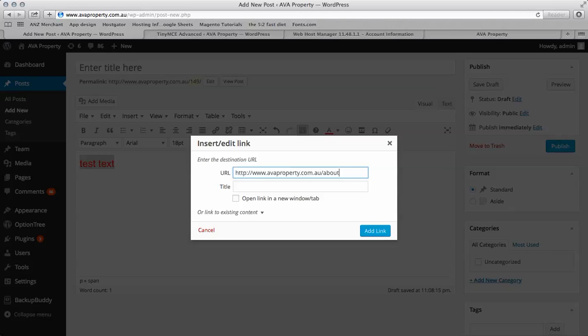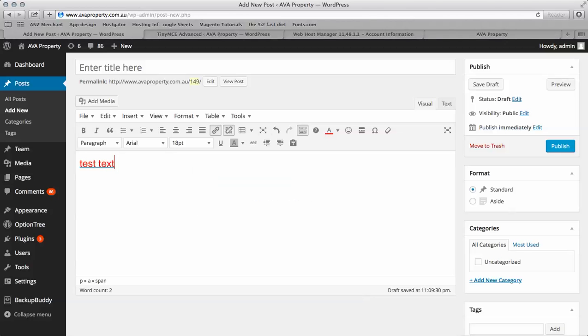But if you're going to somewhere outside of your site, click Open in a New Window, and what that means is that when someone clicks on that, a new tab will be opened in their browser, and it will open up there. And when they shut that down, they'll come back to your page. So you never want them to leave your page to do that. So if we wanted to add that, we simply add text, and now you can see that that's been underlined, and that's a hyperlink now within the text.